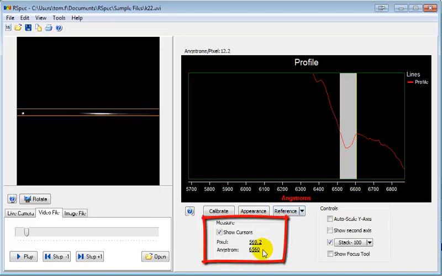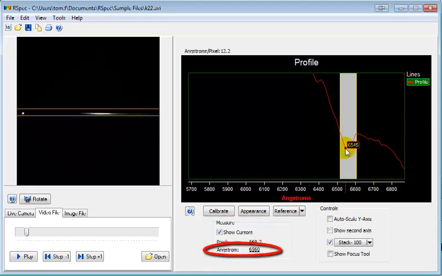And here we can see the pixel number as well as the angstrom. So that 6560 is again going to be another hydrogen feature. You can see it's much more accurate to use the cursors than it is to search the minimum trying to figure out exactly where that minimum lies. You can use the cursors on calibrated images like this one, or when you're calibrating itself, you can use the pixel information from the cursors to fill in the calibrate screen.